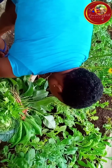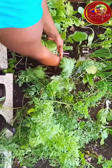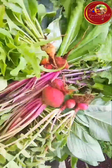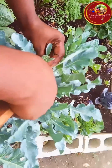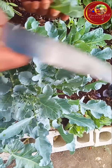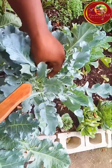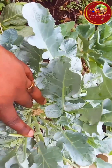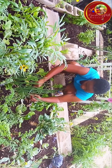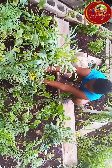Let's get some radish over on this side too. We're here already, why not get some kale as well? Now these small broccolis are so cute, but I have to get them. I already took the big one from here. Now some scallion, called in other parts of the world green onions or spring onions. But whether green or spring, I am obviously getting some.